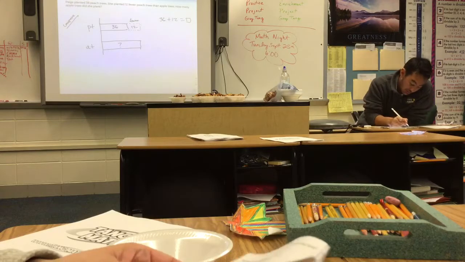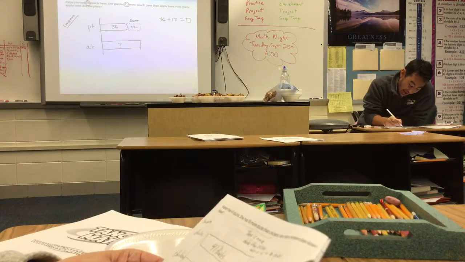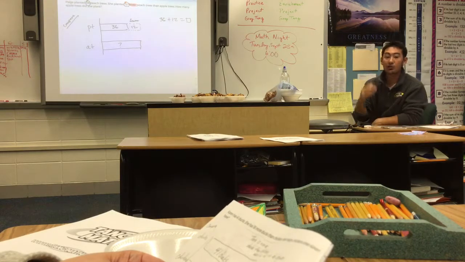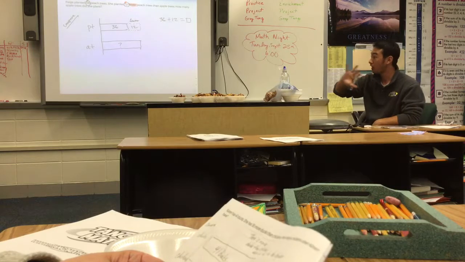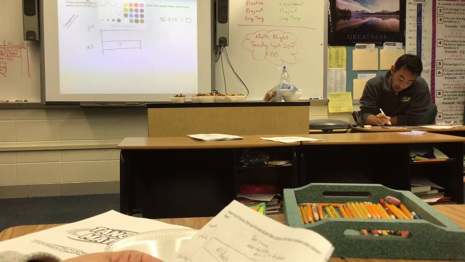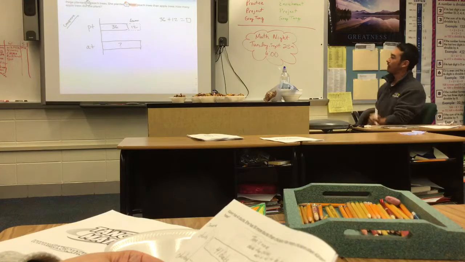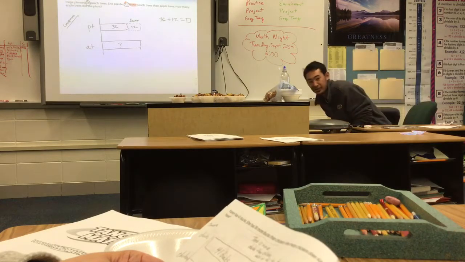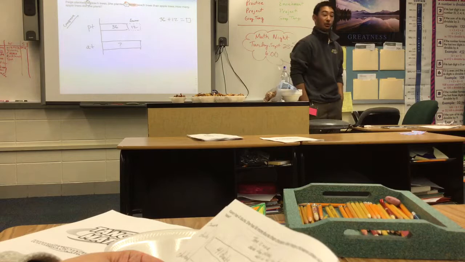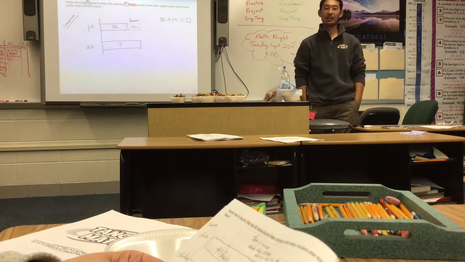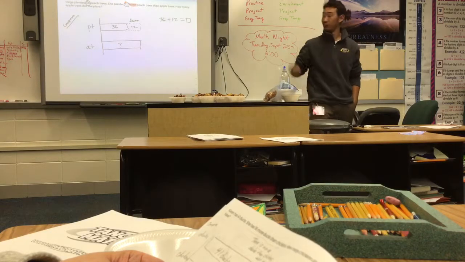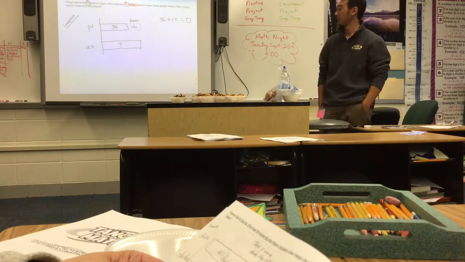But what happened if I had done the cubes method? I see 36, I see 12, I see my keyword fewer. What do I always know fewer means? Subtract. The tables online tell you to do that. I underline my question. Oh, 36 minus 12, fewer. I would get 24, but guess what? 24 is not the right answer. And guess when they get the test, guess what is going to be option A in multiple choice? 24. Every single time the test people make that number one question, 24, because they're going to see fewer. And every single kid is going to get it wrong.